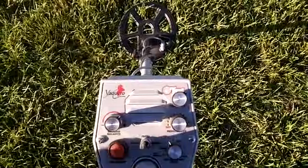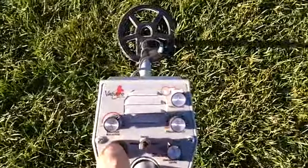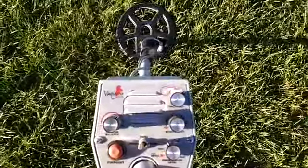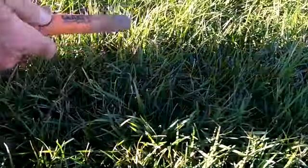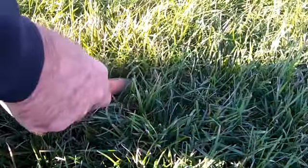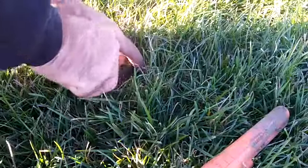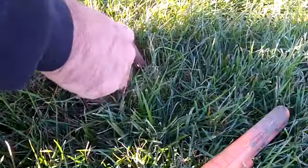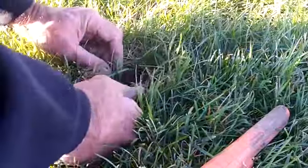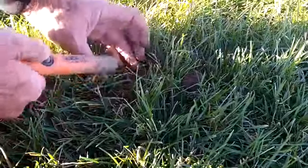Here's the next target, same way it seems, smaller. If I pinpoint it, seems small, we'll dig it out. Here we go. Shallow it. Ah, that might be a rock I hit. I hit something, but that feels like a rock. Yeah, see, that was a rock.